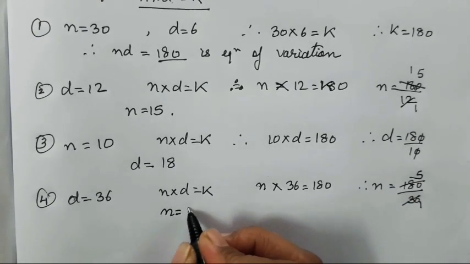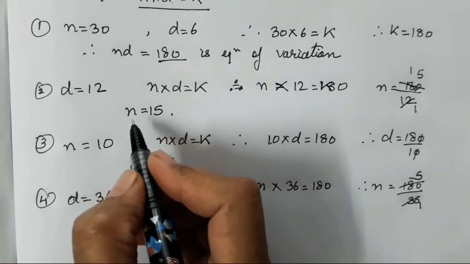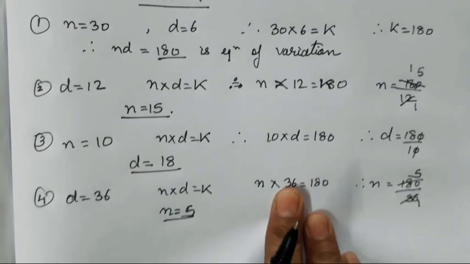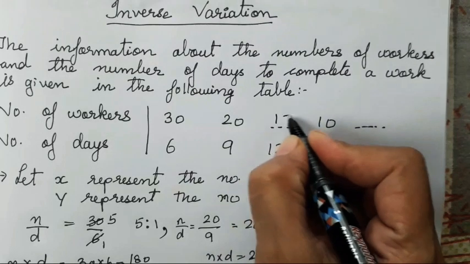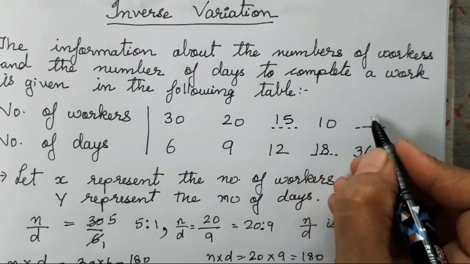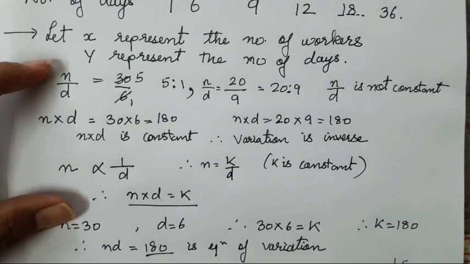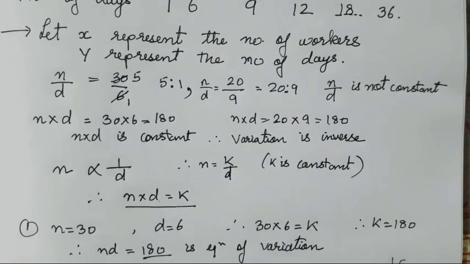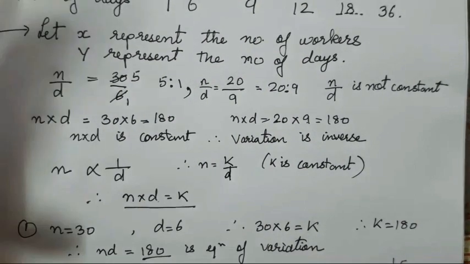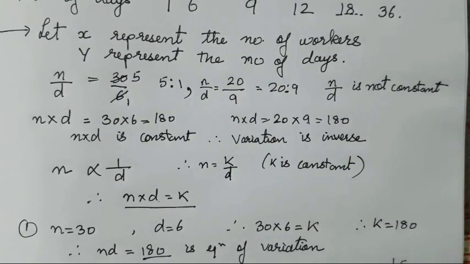So n is equal to 5. Now you all have to fill in all the answers. These answers you all have to fill in your table after completion over here. So the answer is 15, 18 and 5. Got it? Now over here only you all have to take care, and this is very easy, children. You all can go and watch the video again from the start, because this is important. If you all get this right, the other is very easy to solve.